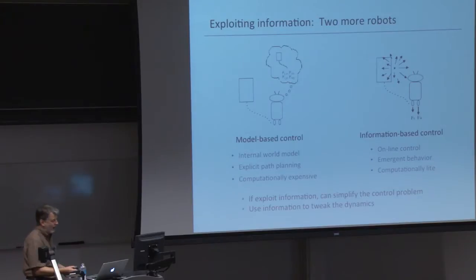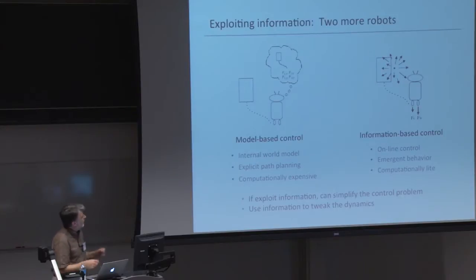So here are two more robots. Okay, this is kind of from the AI side of robotics, which I think has a kind of analogous take-home message. So on the one hand, in the standard GOFAI tradition, you have a kind of model-based control where all the robot's sensors are used to construct an internal model of the world. You use that model to do explicit path planning. You generate an action plan, a series of commands or forces that have to be executed, and then you execute that plan. So this is computationally expensive, but kind of guarantees you to get through the door in this instance.